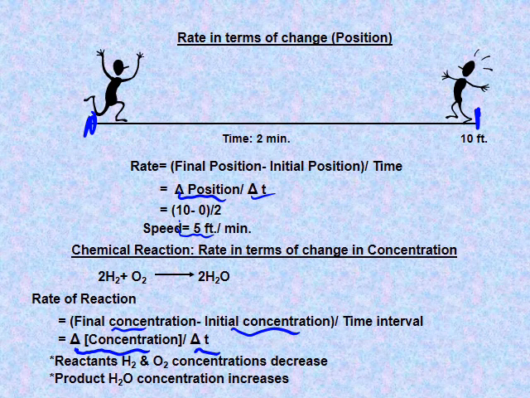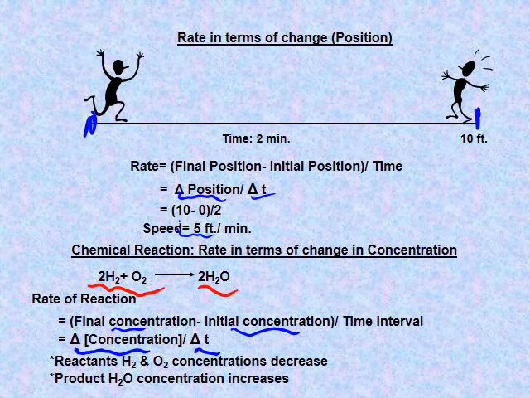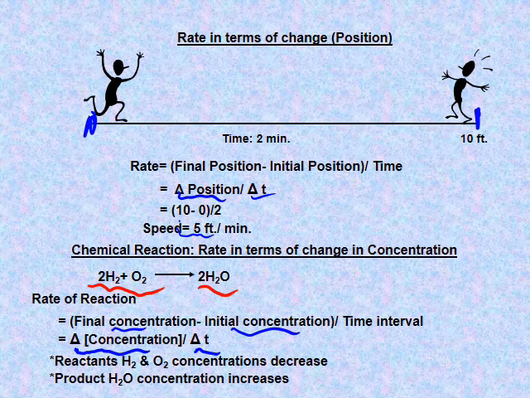Now I want to point out that in the H2 and O2 reaction you're seeing here, H2 and O2 will be depleting as the reaction goes on. So the concentration decreases for H2 and O2, and the concentration increases for H2O because it builds up with time. We show that difference by assigning a negative sign in front of the rate of hydrogen, or oxygen, which is called dissipation.